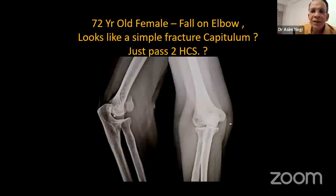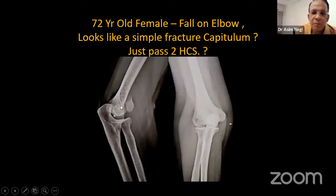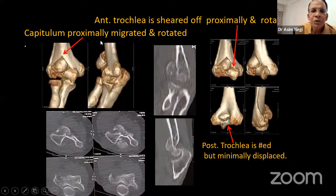This 72-year-old female had a fall on the elbow. What looks like a very simple, innocuous looking fracture of the capitulum, and a surgeon might think that he has to just pass two headless compression screws from front to back. When the CT scan is done, you see that the anterior trochlea is sheared off along with the capitulum. This is the capitulum. This is the anterior part of the trochlea, which is sheared off, has gone proximally and rotated. The capitulum is also proximally migrated and rotated. The posterior part of the trochlea is fractured but hardly displaced, and is in position.